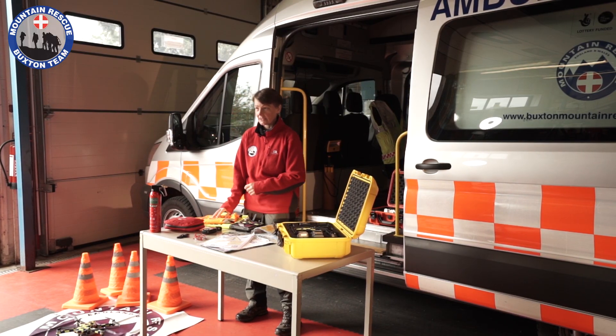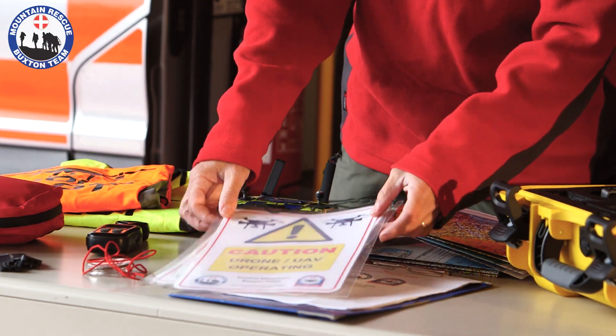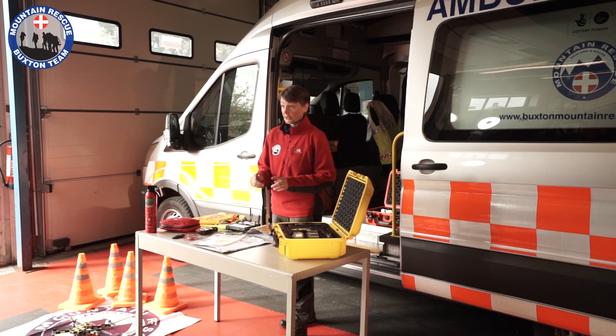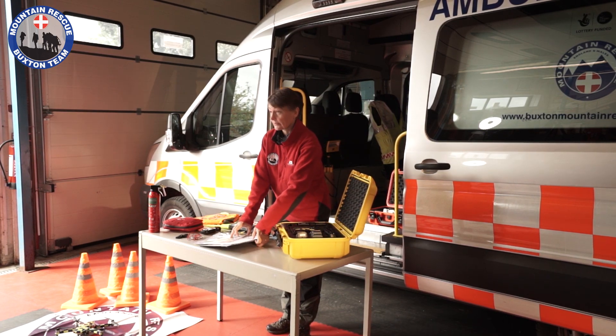Anybody who is flying the drones or observing wears a safety tabard so they're easily identifiable. We make sure that we've got signage up to warn the public that we're flying in that area. We always have two people when we're flying: the drone pilot, who focuses on the drone and must fly within visual line of sight at all times, and an observer. The observer's job is to look around for any other aircraft, people in the area, or birds — birds can get a little upset if you're flying a drone nearby.